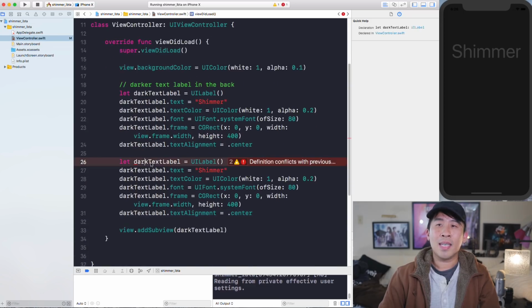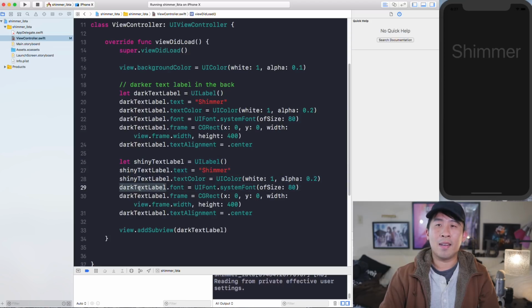And so this dark text, we will modify the actual name to be shiny. So shiny, I think that's how you spell it. Nope, just one N. And a shiny text label. So paste that there, there, there, and there, and one last time over there, and also over there.